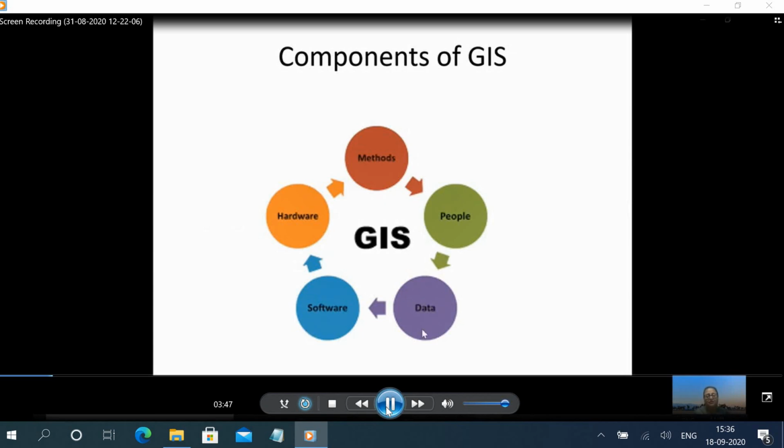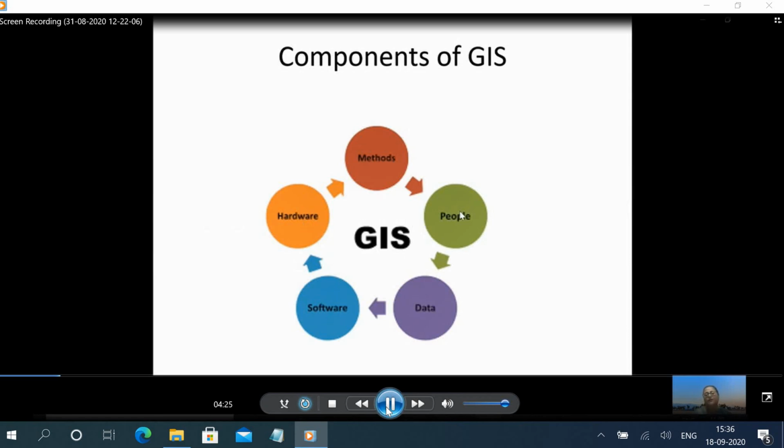Then the next is data. We all know that the social scientist deals with a lot of socioeconomic data. It can be related to population, demography, socioeconomic status, health, education, COVID-19 mapping, for example. Whatever study you want to do, you can use the data in a GIS environment. It requires people, social scientists who can work with data in an environment of GIS software on a computer.